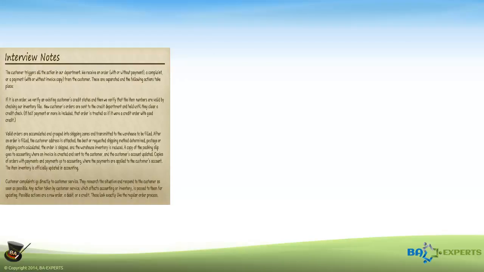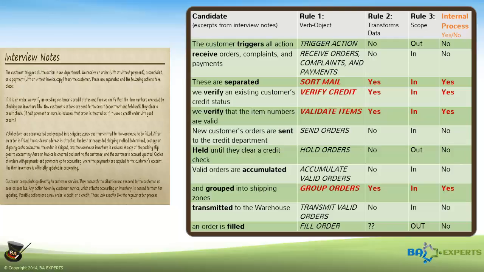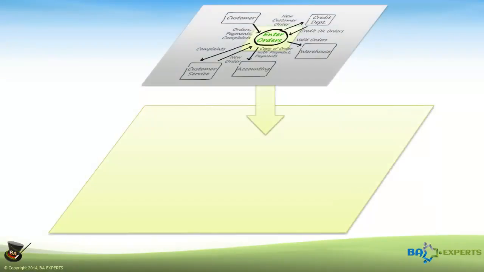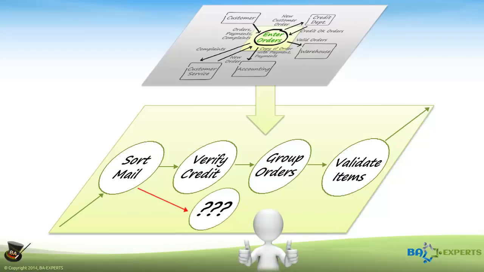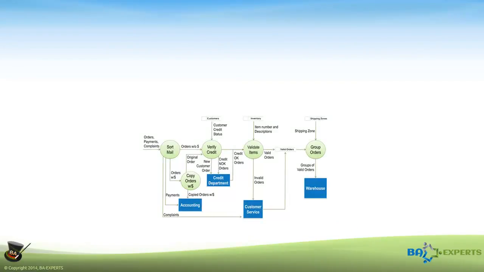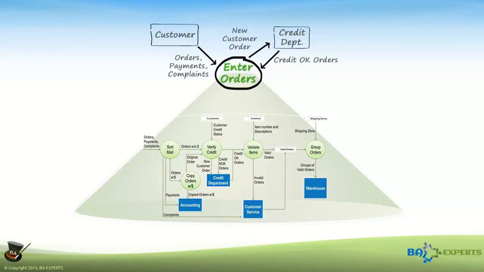As you can see, out of the rather lengthy interview notes from Mary, we actually identified only four internal processes that are part of the Enter Orders process: Sort Mail, Verify Credit, Validate Items, and Group Orders. A Level 2 dataflow diagram will show how these four internal processes transform the incoming flows to create all outgoing flows. While drawing the diagram, we may discover missing flows and or missing internal processes — that's not a bad thing; it's one of the major benefits of exploding or leveling a process. The next step will be to place these processes on a detail level DFD that shows how each of them consumes and creates data within the Enter Orders process, and how they convert the incoming mail into valid orders for the warehouse. Creating that diagram, however, is the topic of a different Knowledge Nugget.